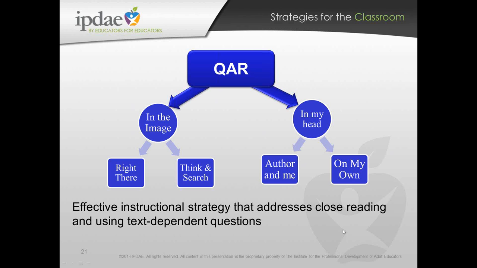How can I determine whether something is accurate or it's not? We're not always fortunate enough, and that's life, to be able to just go out there and boom, right there's the answer. Most of the time we're doing a combination of things, which brings it over to, in my head, I'm having to work through and make those inferences and draw those conclusions. So it's a great strategy to use no matter what the student is reading, whether it's science or social studies, or some other nonfiction text or even fiction. The process will work across the board.